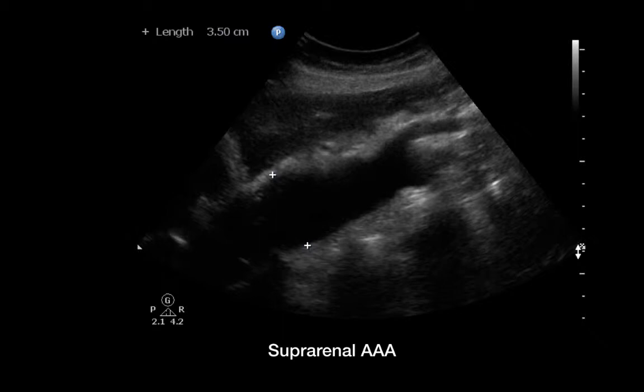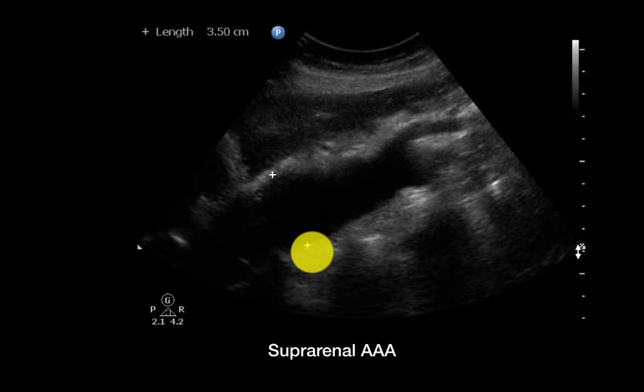This is a still image of a suprarenal AAA. So we're in the sagittal plane here. You can see the takeoff of the SMA here. Here's the liver. This is hemidiaphragm, and there's going to be cardiac structures up here. You can see this measures over 3 centimeters, right? And if we were going to measure this correctly, I would probably bring my caliper out here, and maybe out here. It would give us probably somewhere about 3.7 centimeters.